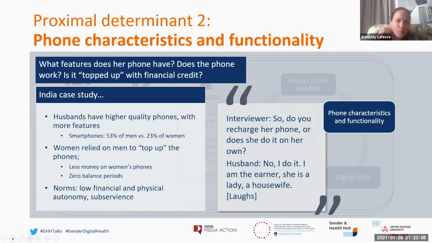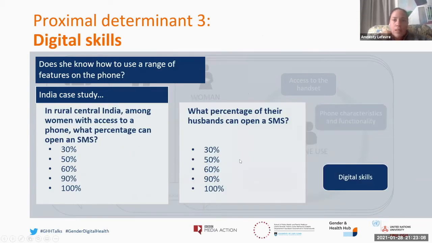Next slide, please. Before we jump into this, we wanted to add another quiz question here. And so on the slide, and you'll see hopefully video will make the quiz available to you. We've sought to ask you a quiz on what proportion of women and what proportion of men do you think in India can open an SMS? So please just take a second to fill that out if you can, and then we'll just wait to quickly get those results, and make sure on the second question you scroll all the way down to see that. Okay, thanks to those of you who answered that.